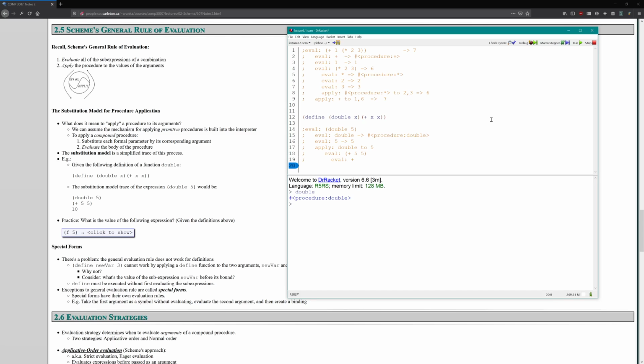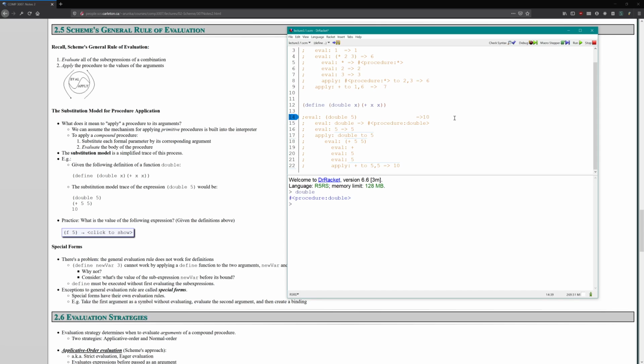So we get eval plus, eval 5, and eval 5 again. And then we can apply plus to the arguments 5 and 5 to yield 10, which will be the result of this application, but that's also the answer to this eval step, which is also the answer to this apply step, which is also the answer to this eval step here. So the final answer then comes out as 10.